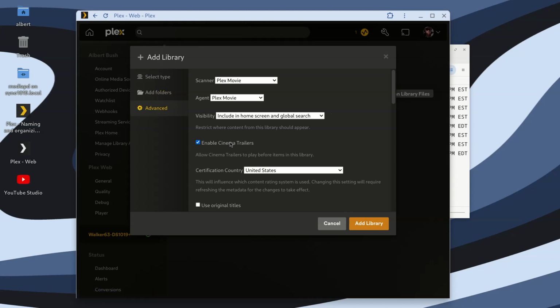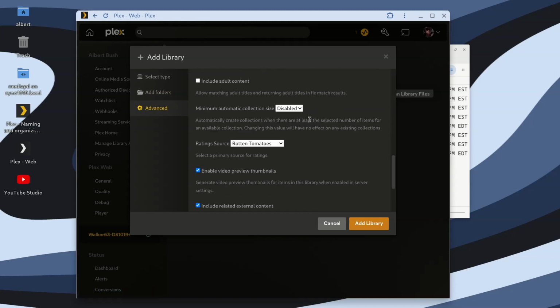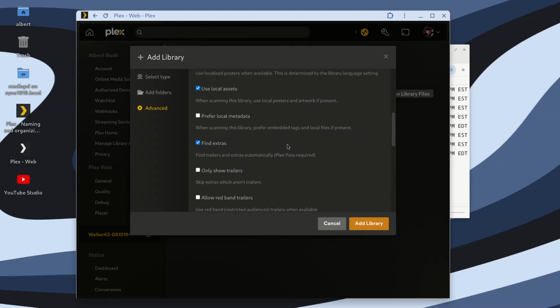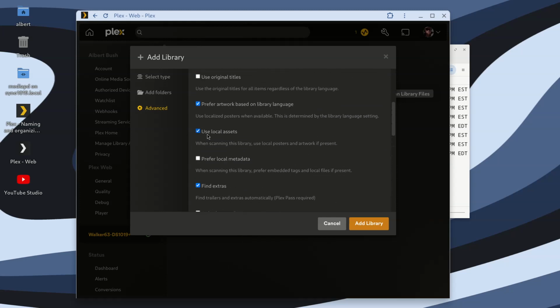And then I always go into the advanced settings and I want the automatic collection size set to 2. And normally I uncheck local assets because I name and structure my media so well it doesn't need to look there for anything. But we'll leave that checked for now.